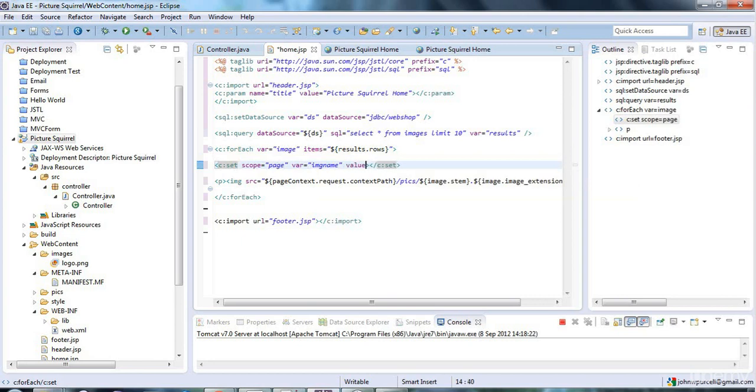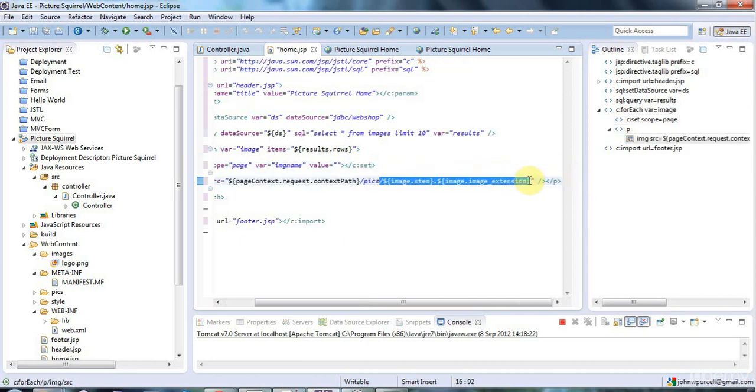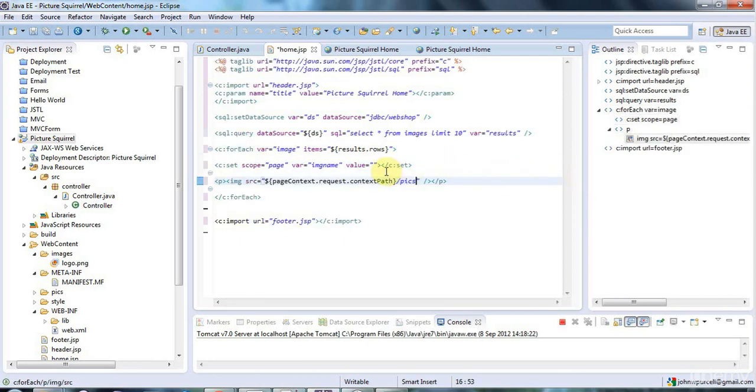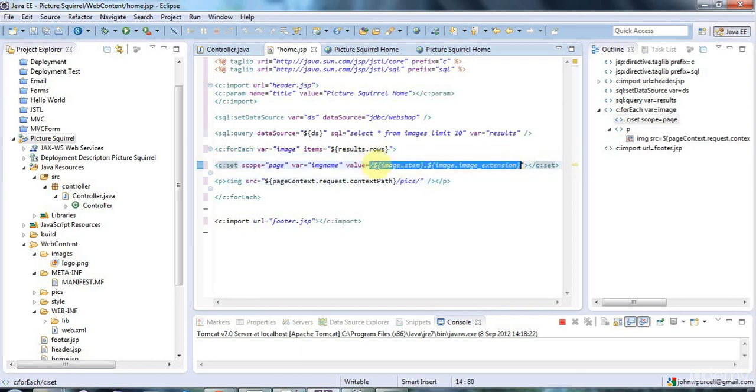And then I need to specify some kind of expression language value. So I'll say value equals, and that could be hard coded, but the beauty of this is it can also be some kind of expression language thing. For example, I could take this bit here, and if I paste this in here, now I'm going to set the image name to the results of this expression in expression language.